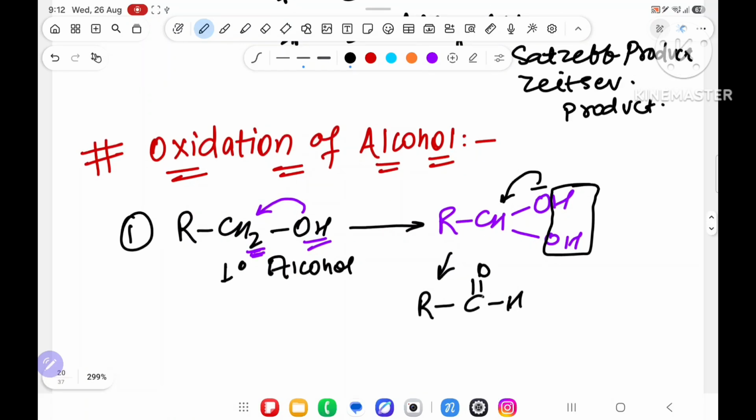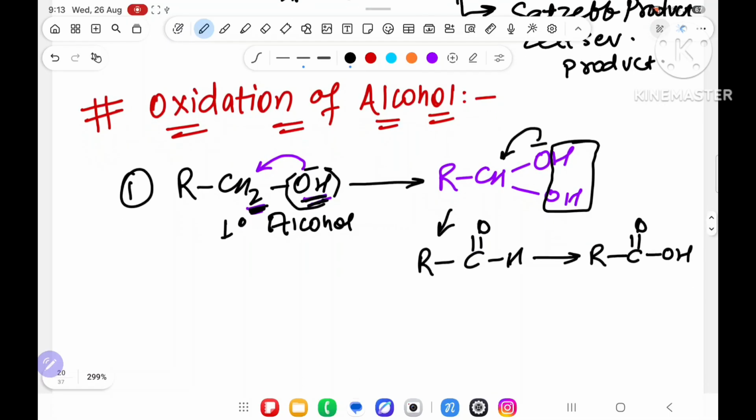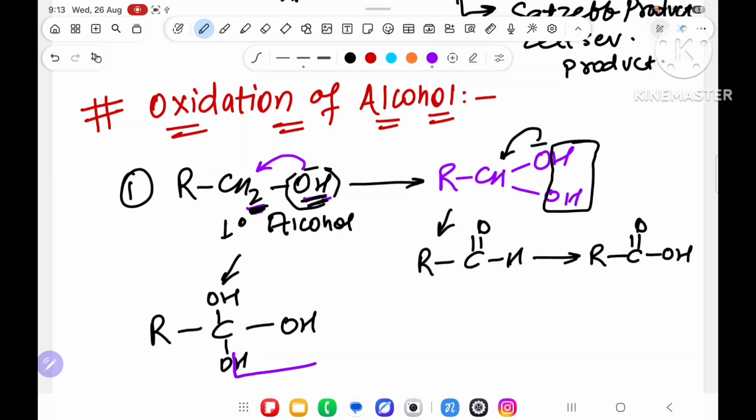Now in this carbon, again, understood, the carbon that is directly connected with OH, with that carbon how many hydrogens are there? That many OH you have to attach, in which 1 OH is already there. So again 1 hydrogen is there. What it will become? C double bond O OH. Understood? Everyone. Means if I will do directly, what I will say? R, carbon has 2 hydrogen, OH, and 1 OH is present. 2 OH will combine together and remove H2O from here. This negative will go here and you will get this product.